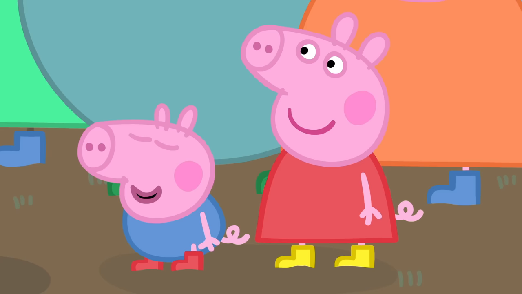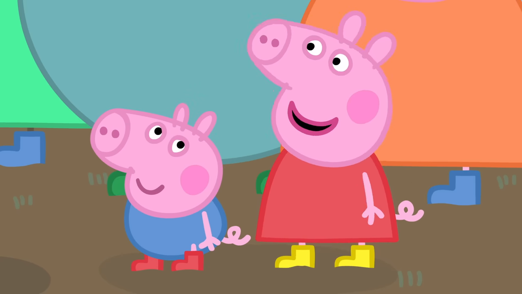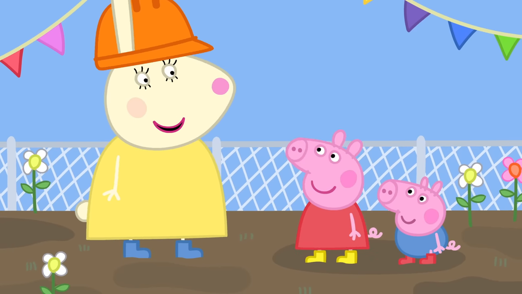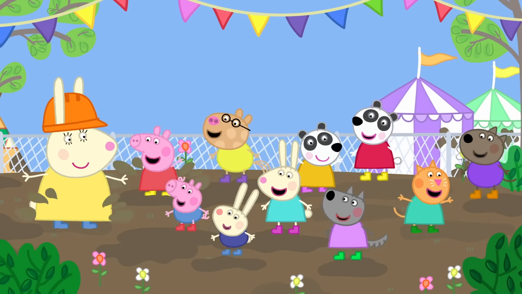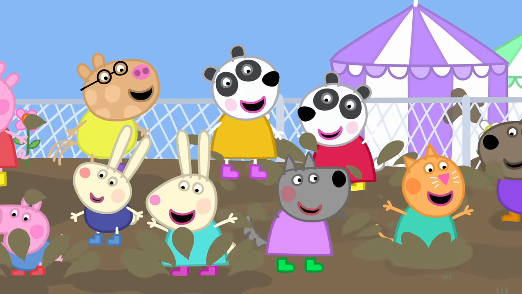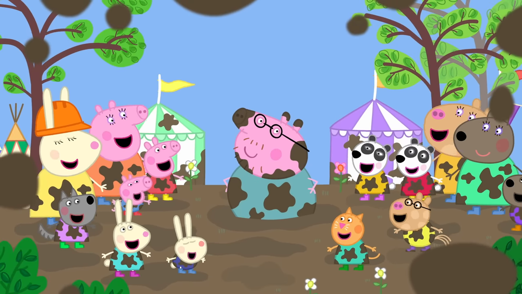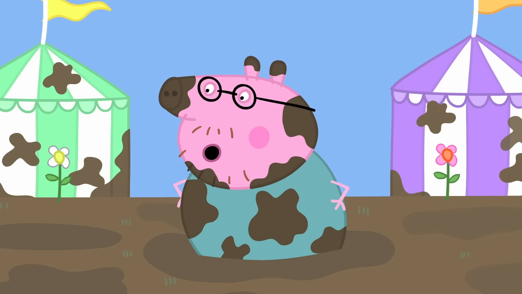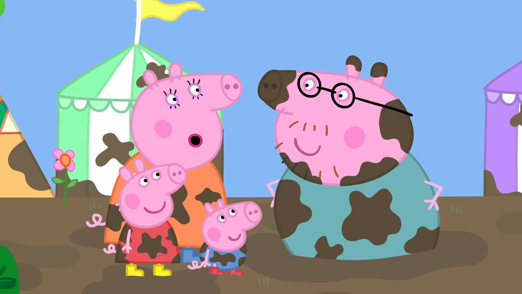Me! My most favourite thing in the whole world is jumping up and down in muddy puddles. And if we're going to jump in puddles, we must wear our boots. That's right. Are you ready? Yes! Then jump! Ho-ho! My turn! Daddy Pig has covered everyone in mud. Although I say it myself, that was a good puddle jump. Well done, Daddy Pig. But maybe that's enough mud for one day.